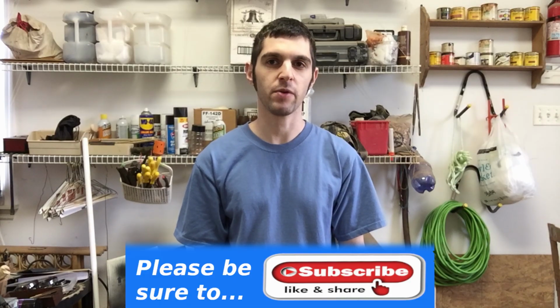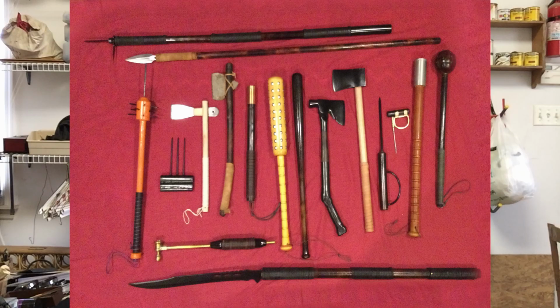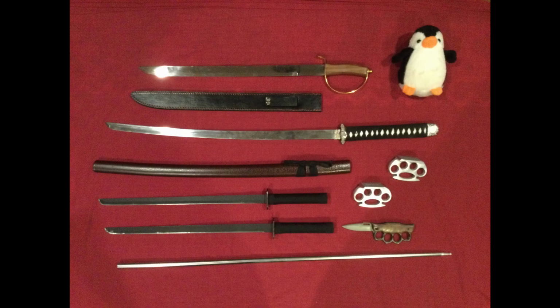Today I'm making a weapon rack for all my weapons I've made and bought over the years. As you can see in the pictures, I have quite a few. Most of them I made, but I have bought a few in the past. And I kind of need a spot to put them. I'm running out of space and I just can't have them all on the floor. It looks kind of bad. So I'm going to be making a standard weapon rack to hang on my wall.